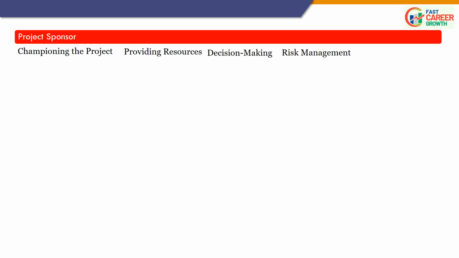Project charter approval. Review and approve the project charter, ensuring that it aligns with organizational goals and objectives. Monitoring progress. Regularly review project status reports and milestones to ensure the project is on track. Intervene when necessary to address issues and keep the project moving forward.